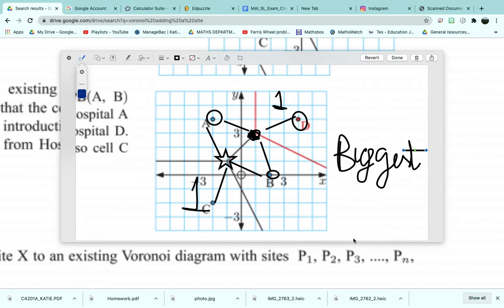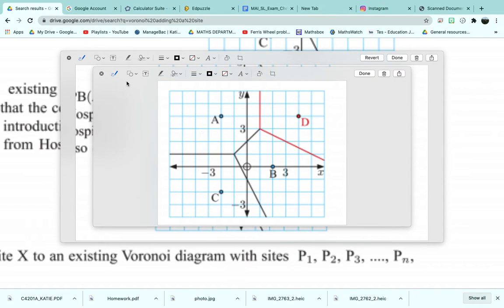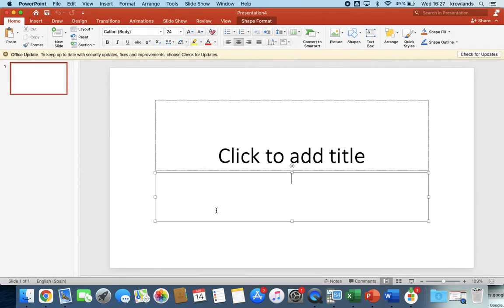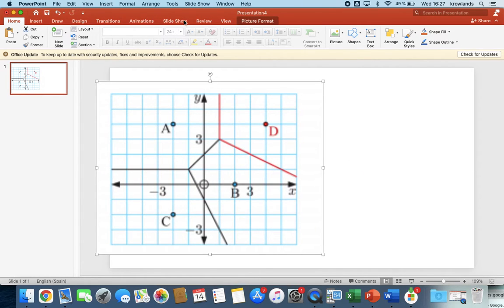Now, we could do this in practice. Let's have a go at doing this briefly. If we're going to do this question in practice, let's take this onto a PowerPoint slide and talk through it step by step. The distance formula then.